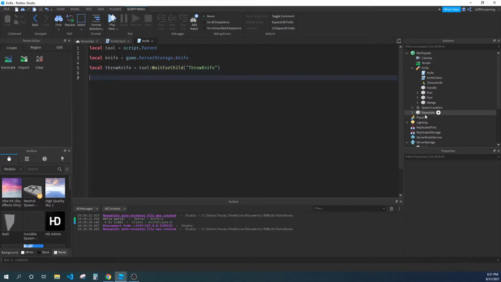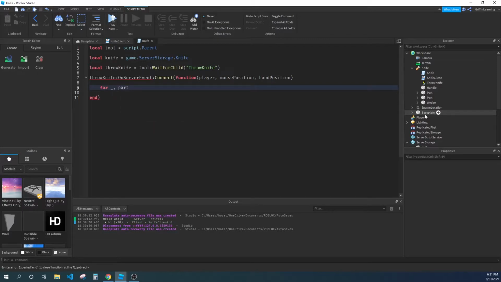Okay, now we can actually start with the OnServerEvent function. So OnServerEvent, whenever that event fires from the client, we're going to start this function. Player, mousePosition, and handPosition. Enter. So the first thing we're going to do is that when we throw the knife, it's actually going to make the knife on the hand transparent. And this way it'll look like the knife is actually being thrown.